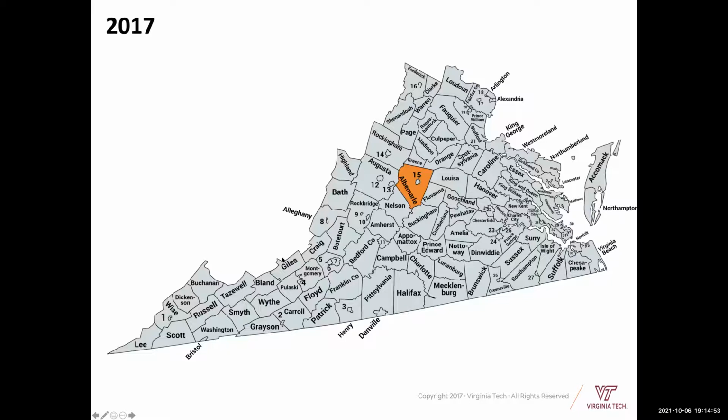So the first time we found it in Virginia, we didn't actually know what we had, and it took us about 6 months to figure it out. In 2017 in Albemarle County, there were 6 dead cows and the 7th one was sick. They sent blood from that 7th animal to multiple places trying to figure it out. Somebody figured out it was Theileria, but they didn't know what it was. And eventually we got the sample and figured out that it was the Ikeda genotype. So this was 2017 in Albemarle County.